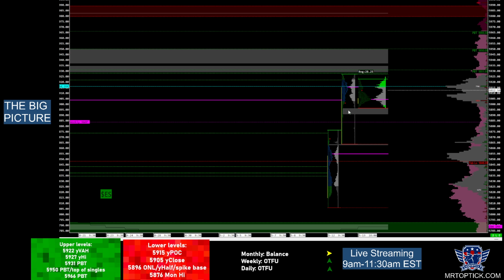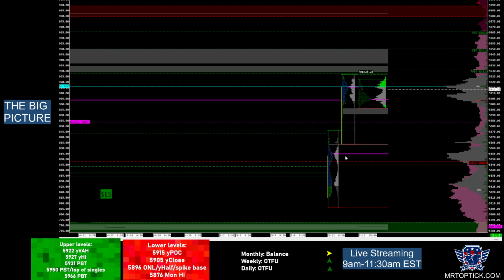But anyway, if we start trading inside the spike and bears start pushing down, then I want to see a first reaction here at this high from Monday. And then if we start trading inside the range, we have some single prints here, and a high volume node at 58.65. That's the same spot as the low from yesterday. So this area should be key. If we lose that, then target the point of control.